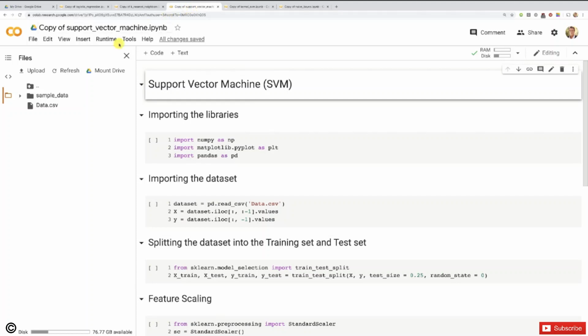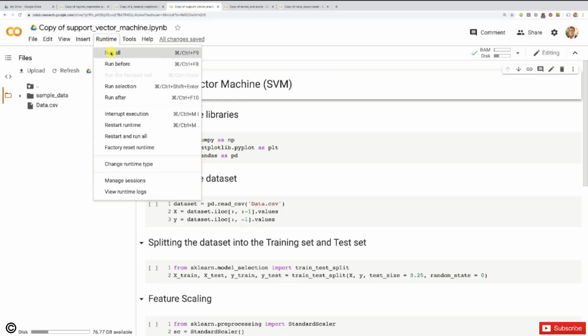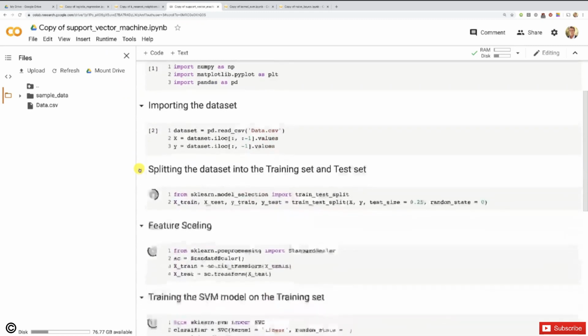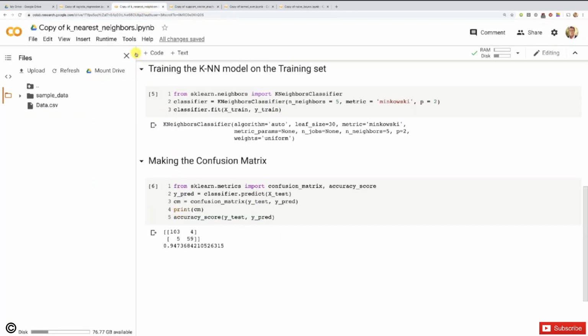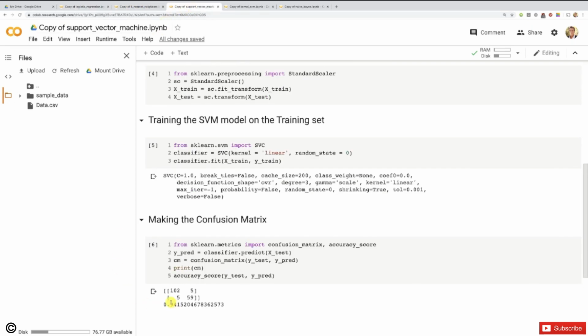So now with support vector machine, we're going to click runtime, and we're going to click run all to see that next accuracy we're getting. And all right, interesting, this time we get a lower accuracy, but still a very, very good one. And that makes me very excited to see what kernel SVM is going to do with a nonlinear kernel. Because indeed here we get 10 incorrect predictions as opposed to 9 incorrect predictions before with logistic regression and K nearest neighbors. But here with SVM, it's still very, very good. We get 94% accuracy. All right, and now let's try kernel SVM.